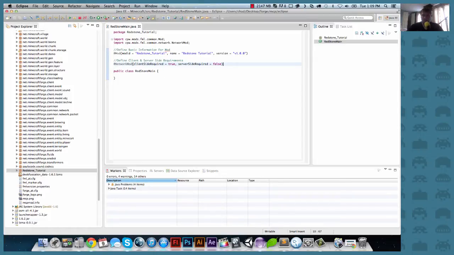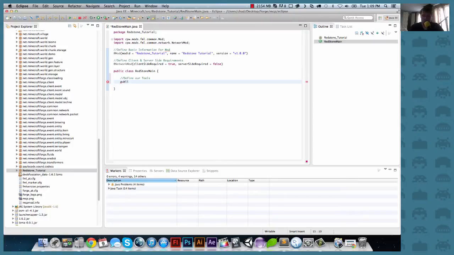All right. So we've done all that stuff. Now we can actually get into creating some items. This is what you guys came here for. Okay, so what we're going to start with is declaring some variables for our tools. So I'm going to say this is defining our tools. So here's what we're going to do.